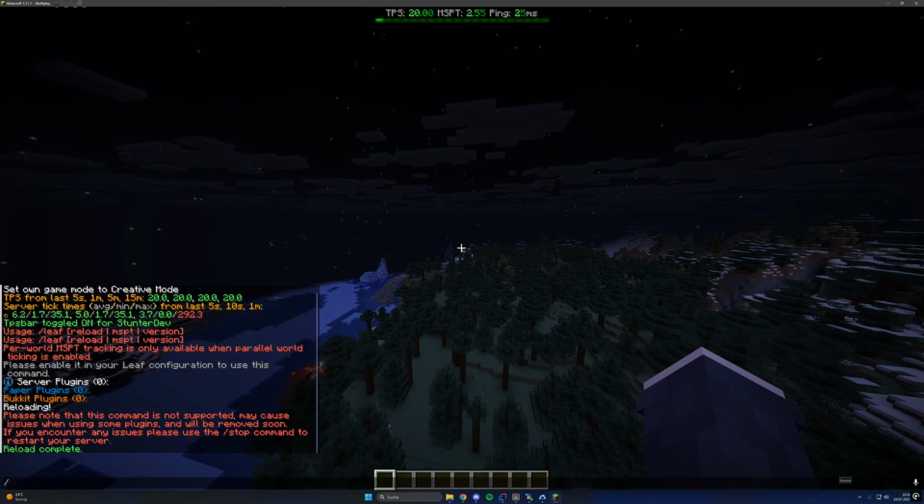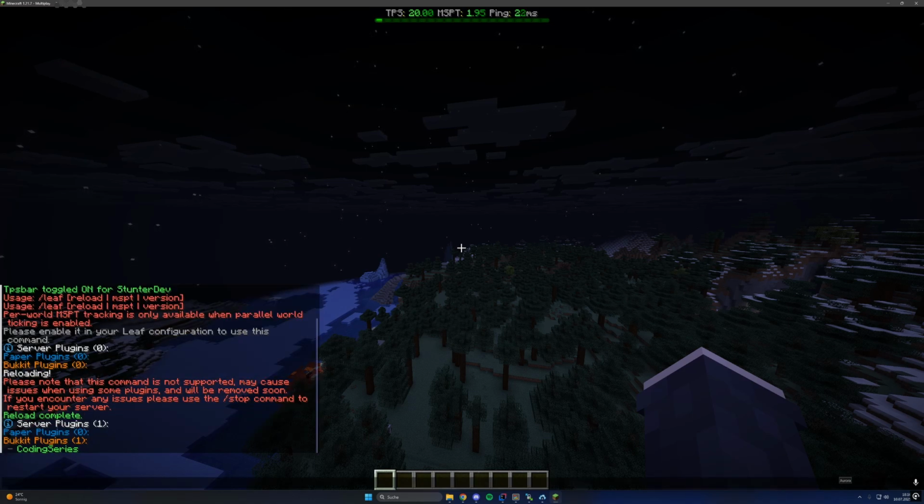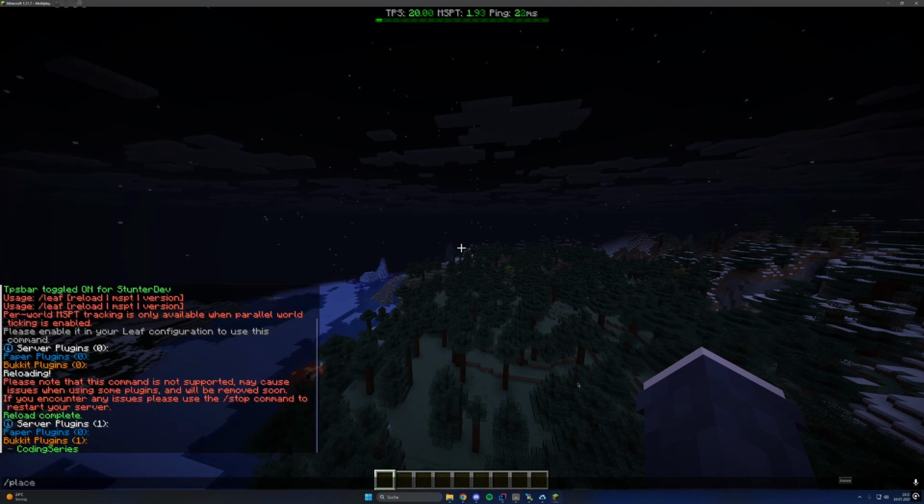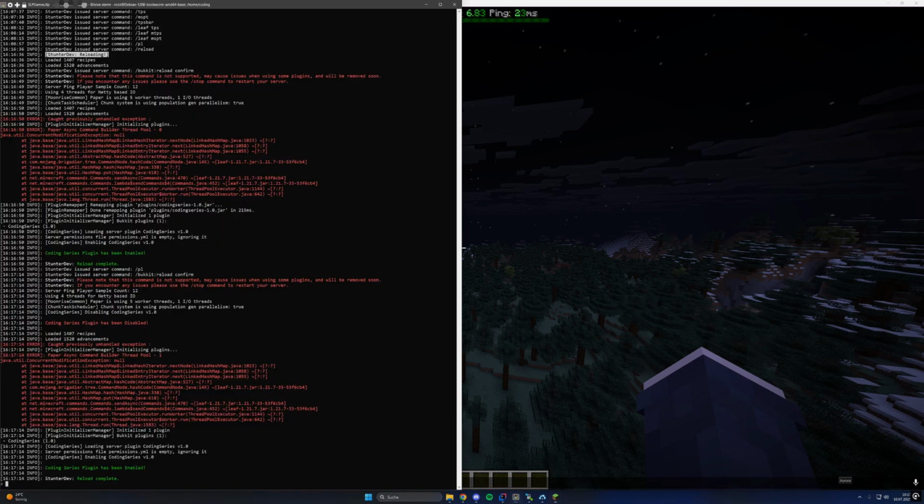If I type /pl now, you can see under the Bukkit plugins, our plugin is actually showing up. Version 1.0, the description and the author are all what we specified. And if I open up the console right now, you can see right here the 2 spaces and coding series plugin has been enabled. If I reload this again, you can also see that the disabled message gets sent. So our small code is already working perfectly fine.